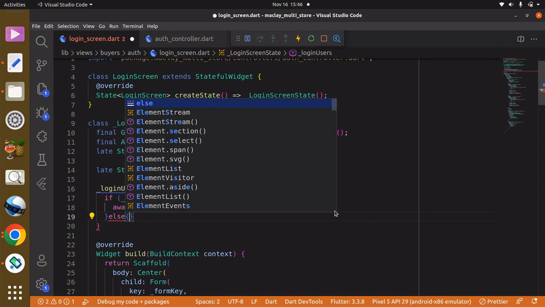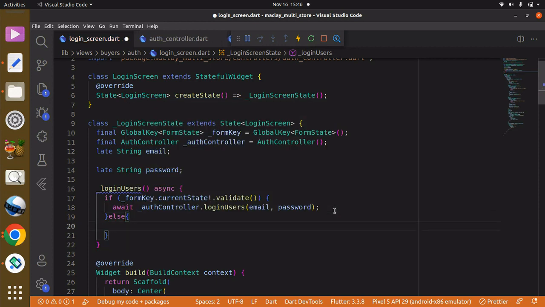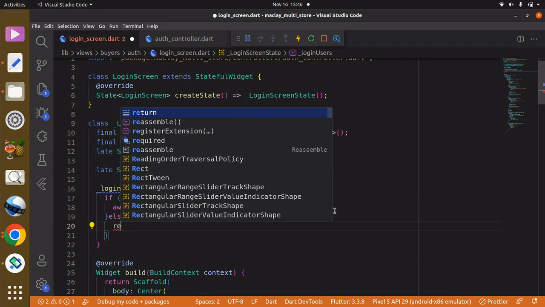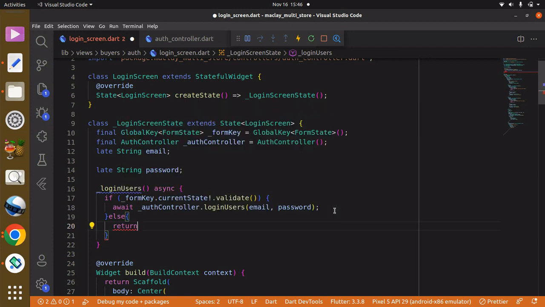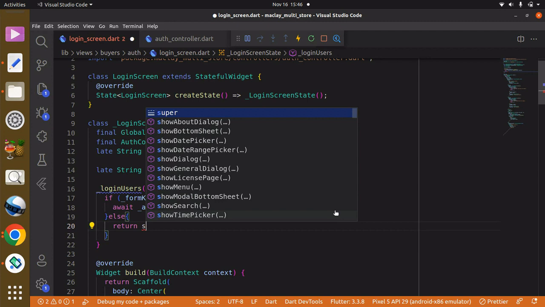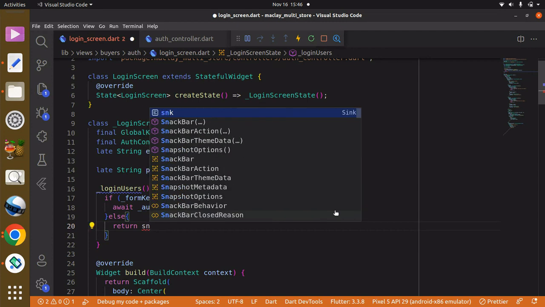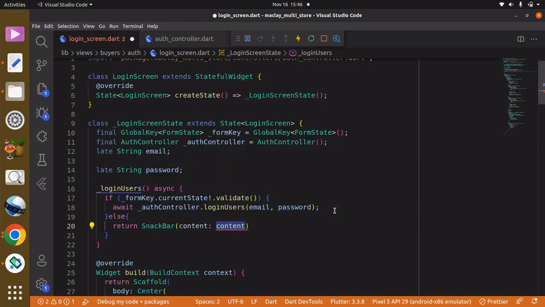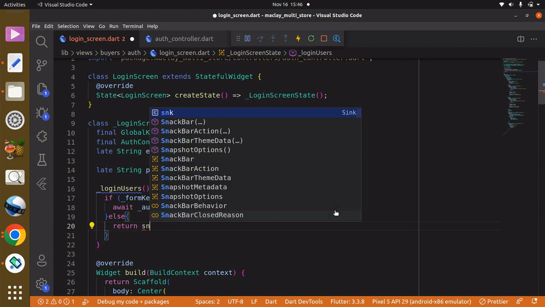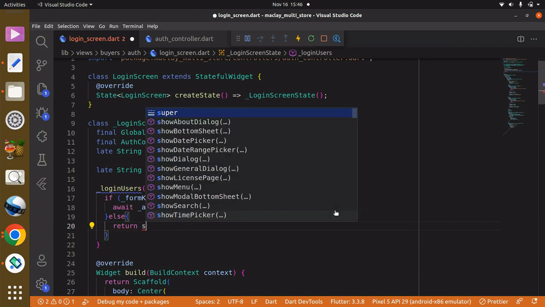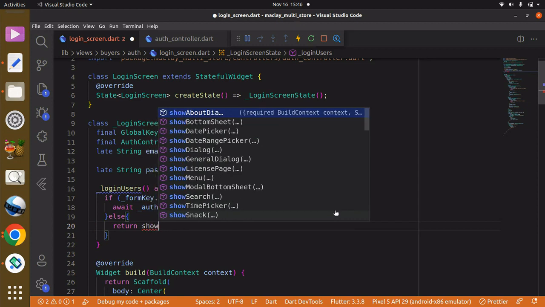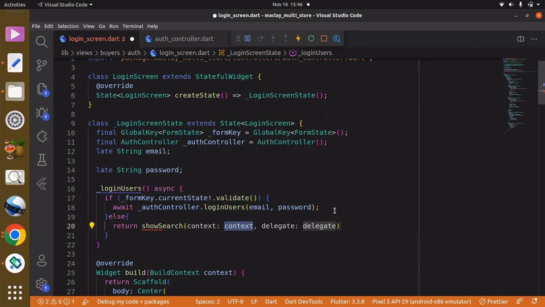And else we want to return a snack bar. I think we call this snack bar. What did we call this function? Okay, I think show snack. Okay, not show search, but show snack.